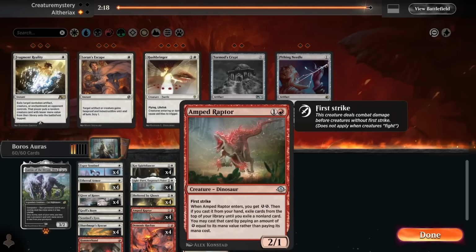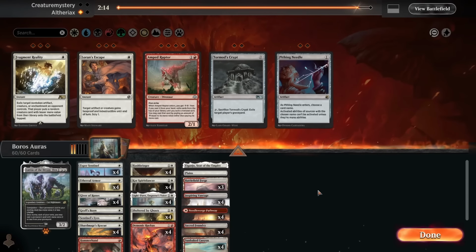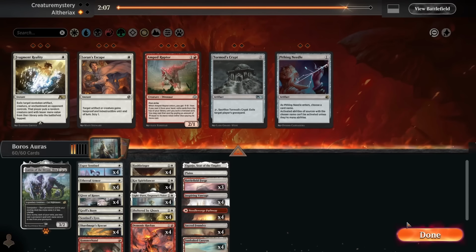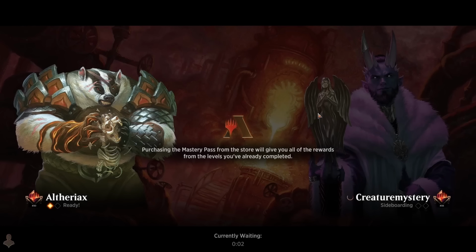So going into sideboarding, this is definitely a matchup where we want the 4 Hushbringers, so definitely going to swap out the 4 Amped Raptor for the Hushbringer here. One of the reasons why I wanted to add commentary after the fact is because it did take me a little while to figure out the sideboarding, and I think this is a matchup where I wasn't sideboarding correctly.